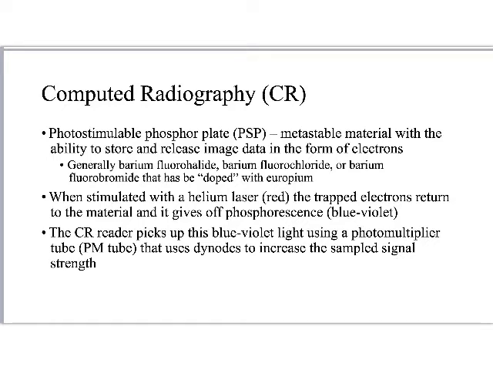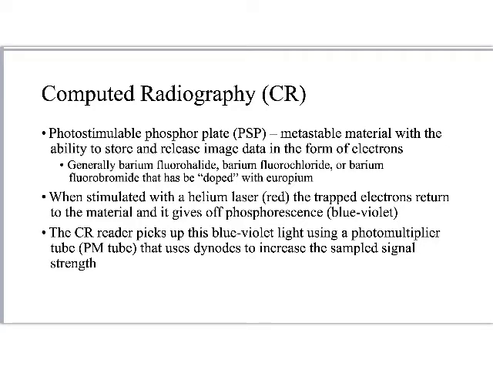Now, when the PSP is stimulated with the helium neon laser, and helium neon lasers are red, right? They're always going to be red. That trapped electron in the europium is going to be released from the europium, and the crystal will assume its normal crystalline shape, and in the action of assuming that normal crystalline state, it's going to phosphoresce, which means it gives off a delayed glow. Now, it's helpful that there's a delay, and it's helpful that it glows, right? Both are important. So this is a phosphorescent process, and that's what we mean by that.